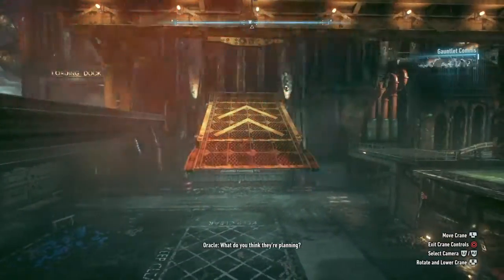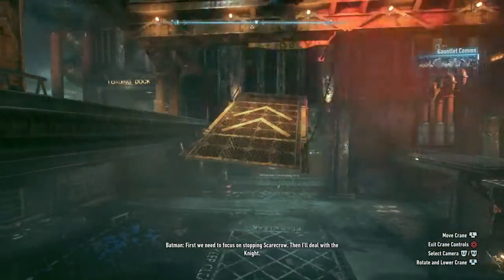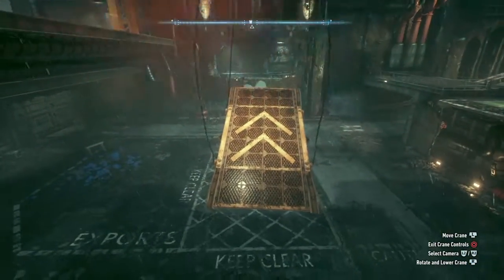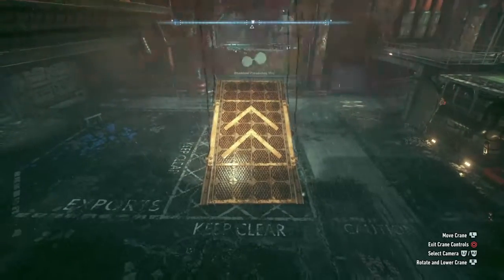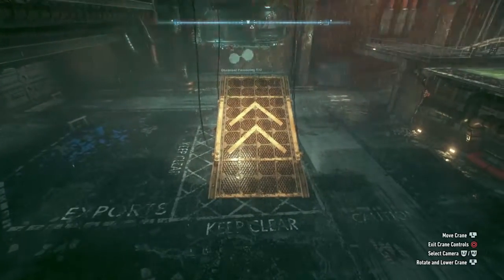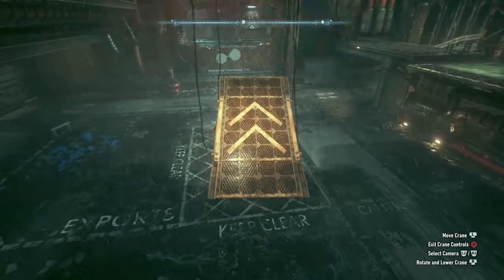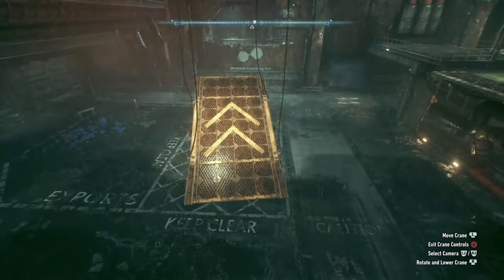There we go. First, we need to focus on stopping Scarecrow. Then I'll deal with the Knight. Other way. Other way. Down. Down. No, no, no. Too far. Too far. Come on, crane. Cooperate with me. No. Other way. Other way. You're doing so good. Why are you doing this? Why are you doing it? Straight on. I know.